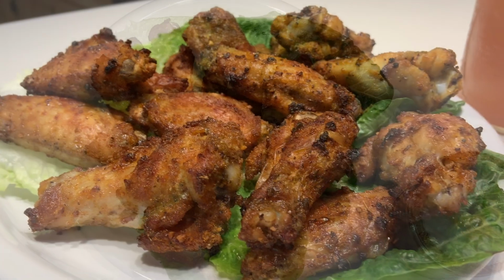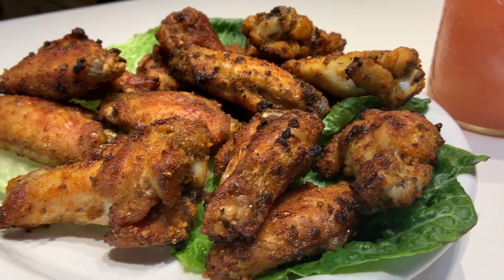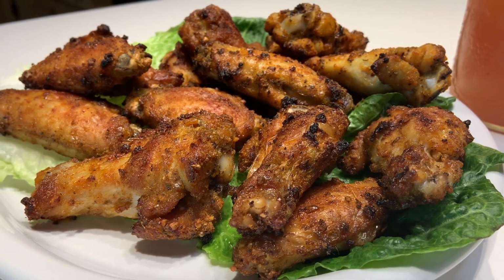There is nothing more satisfying than creating a delicious homemade meal and then just sit back and enjoy it along with your favorite drink.